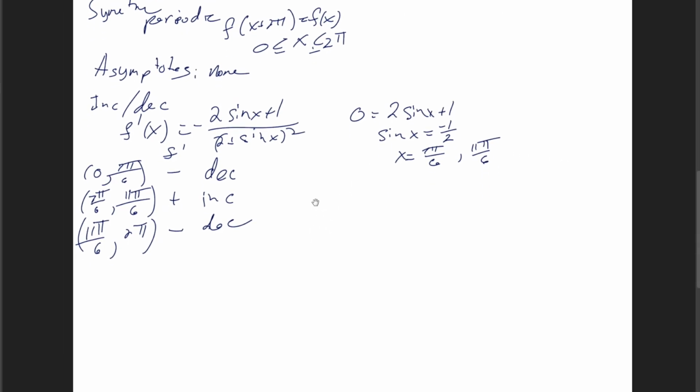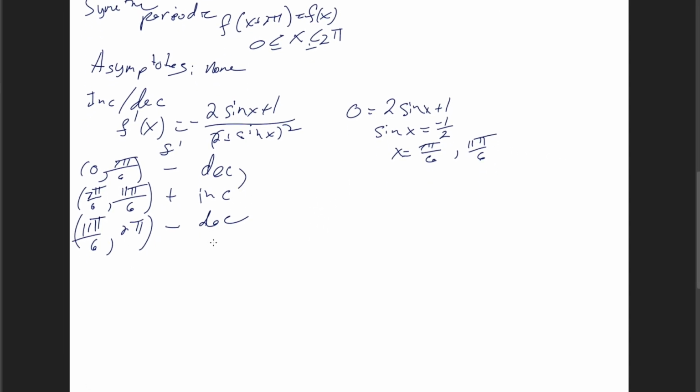All right, the last thing we need to check right now. So what do we have here? Here we have what goes from decreasing to increasing. That's a local min. So we have a local min here. And then we have a local max here at 11 pi over 6. So 7 pi over 6 is a local min. 11 pi over 6 will be our local max. Let's look at concavity. And then we should be able to go. All right, so concavity here. So we're going to take the second derivative of x.